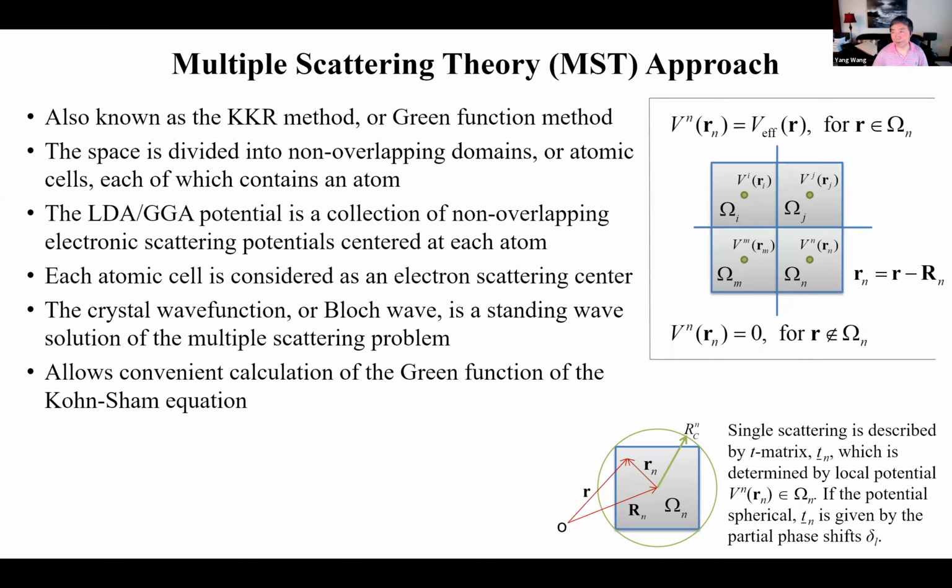But in general, we have to deal with the T matrix, and there's no way you can define a phase shift anymore because the potential is non-spherical. So the point is, in the general case, we don't deal with the phase shift anymore. We only deal with the scattering T matrix.